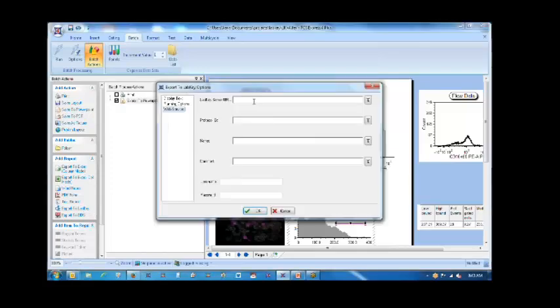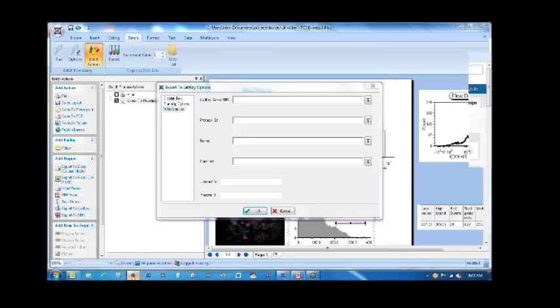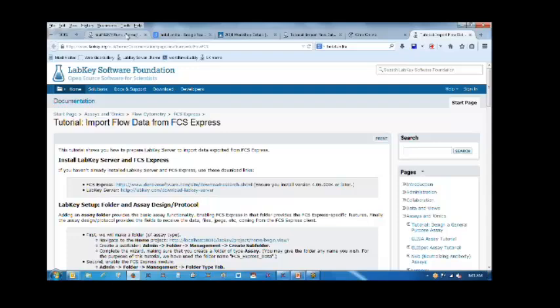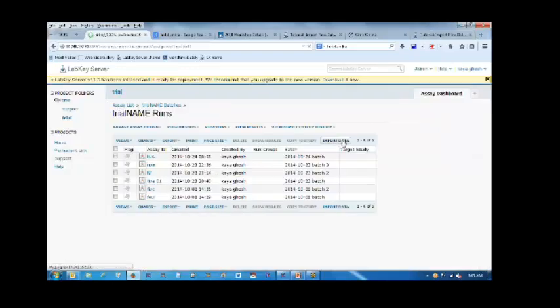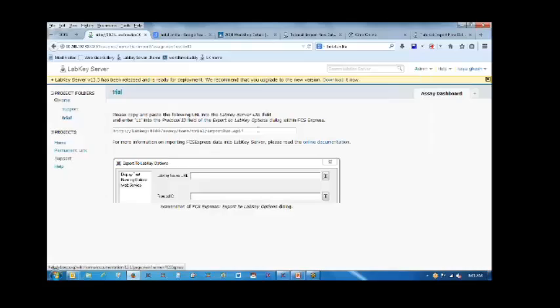When you add the LabKey action, you're faced with this window, and now we have to go into LabKey and get the LabKey server URL and the protocol ID, so it's sent to the right place in the LabKey server. I'll come back to my assay design and over to import data, which has that information. That's our server URL, and our protocol ID right here is 10, so we'll type that in manually.